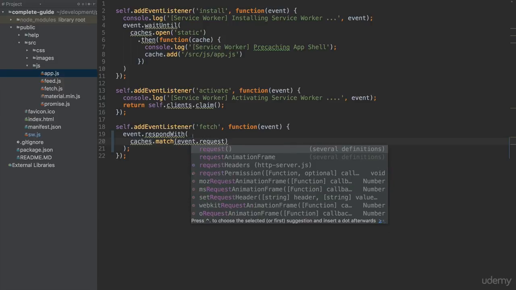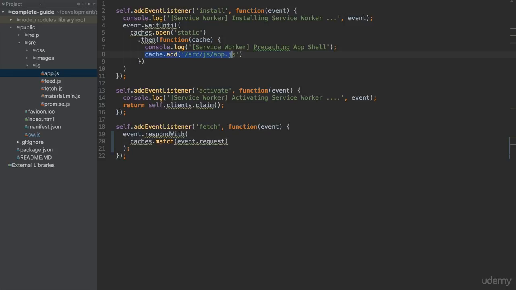Why a request? Because keep in mind, requests are your keys. Even though we call cache.add here, this behind the scenes reaches out to a server, gets the data, and stores this request-response key value pair in your cache. So the key always is a request object, never a string. So therefore here we see if we find a given request in any of our subcaches in the cache storage of that given page here. And if we do so, we can continue.